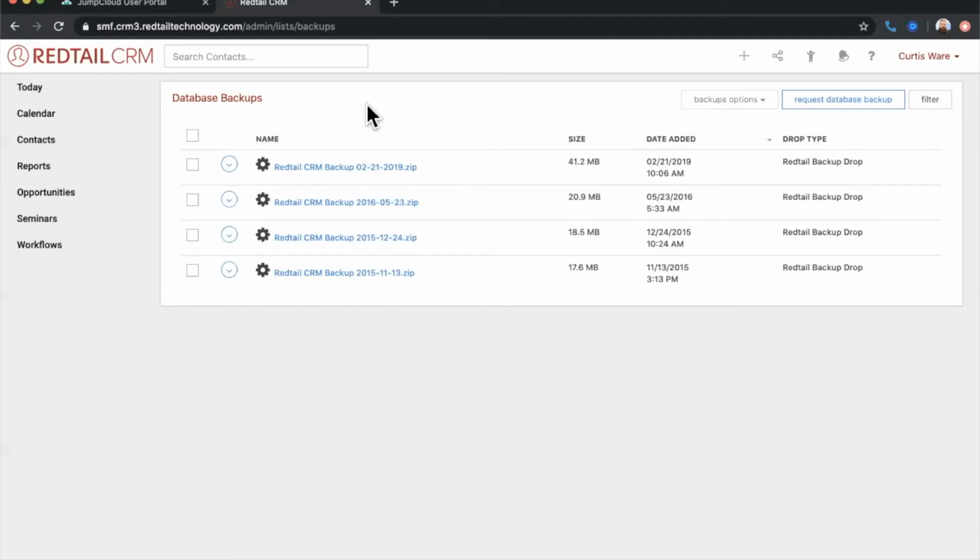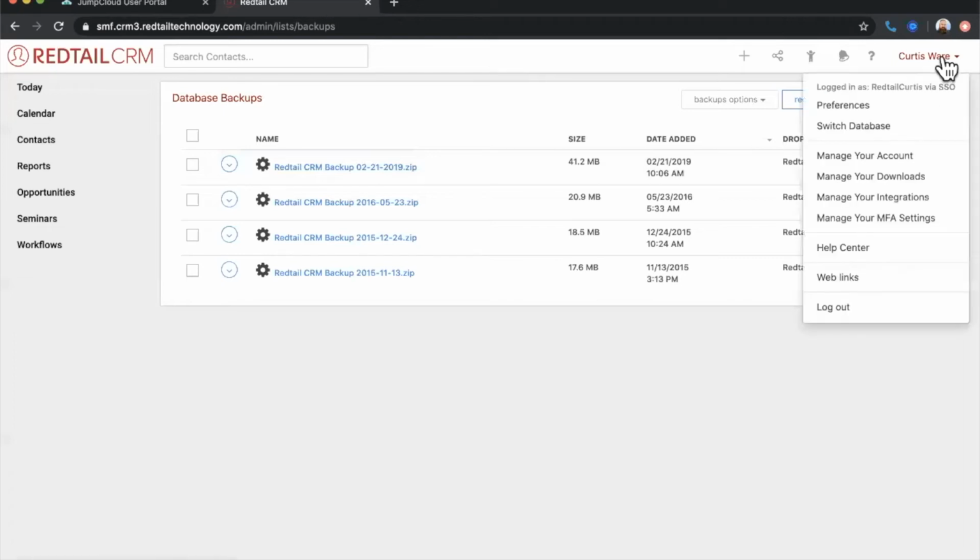Okay, so if you are leaving Redtail, maybe going to another CRM, or you're adding your contacts to another platform in some way, and you need to get all of their information, including their notes, their activities, everything you've put into the contact record, that's when you would run a database backup. And then you can download it. It's a zip file. And then as long as there's another program that works with SQL, like other CRMs, you can import that into that program itself. Okay, so keep in mind, you can run a backup if you want, but you do not need to, because we do that for you and can provide that information to you at any time.